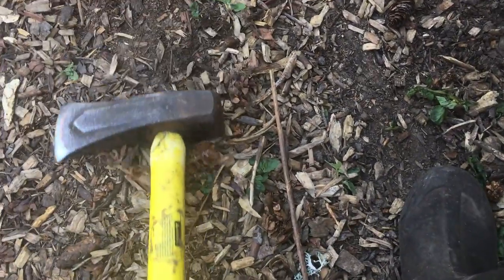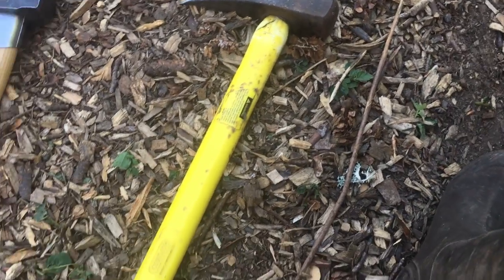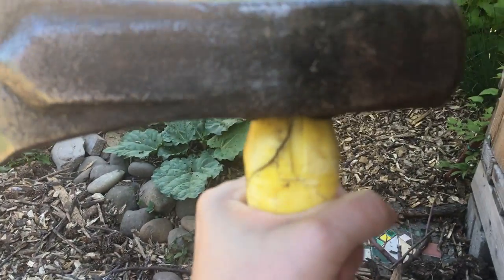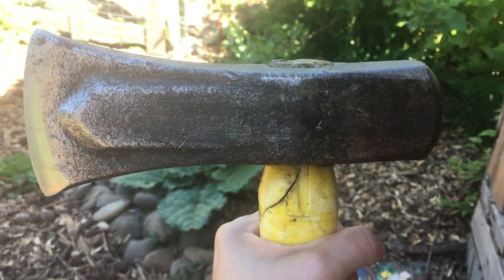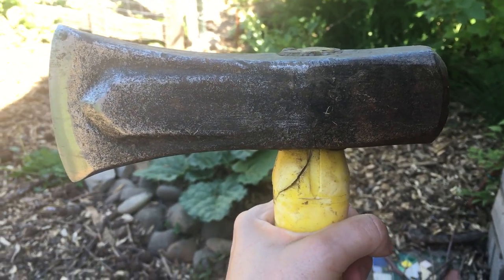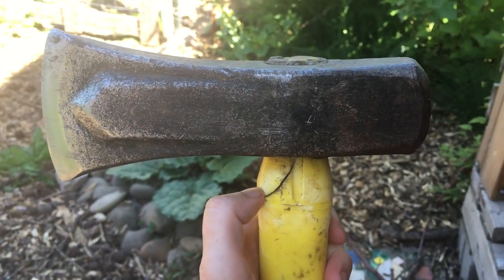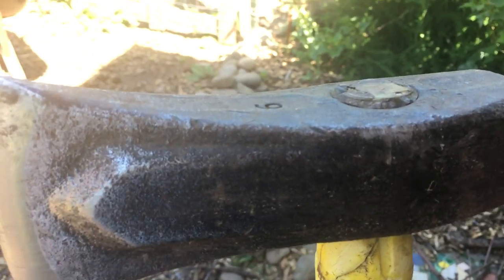I like the handle and the shape of the head. I don't love that the handle is plastic. This had a nice wooden handle — you can see it has split pretty soon. I will be thinking about replacing this with a hickory handle. I've replaced ax heads before. It's a project that takes a few days and it's kind of a pain — I have to go over and use my dad's workshop because I don't have a workshop here. But when this crack gets much bigger, I'm going to replace this with a hickory handle, and then I think I will love this maul a lot more.